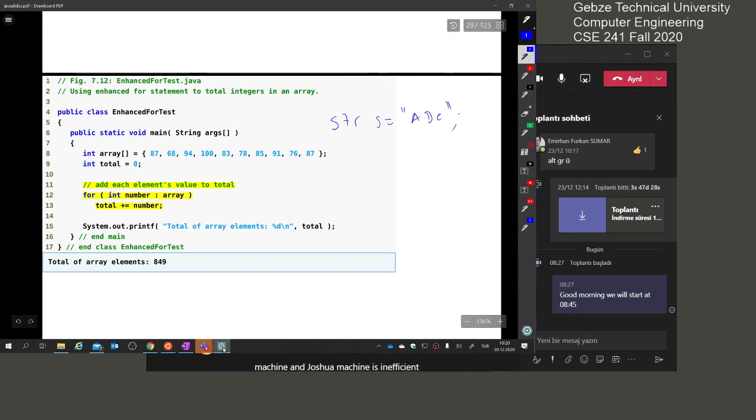But if you write it that way, there are very good assembly optimizations for these kinds of statements under the Java virtual machine. So these kinds of loops can be as fast as C code.